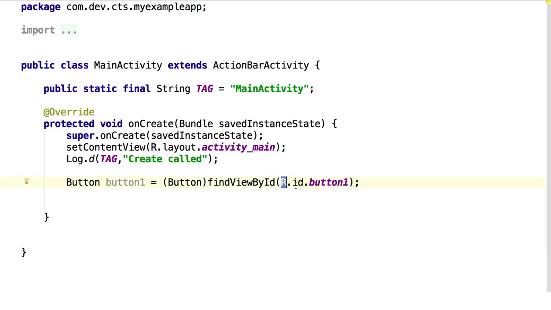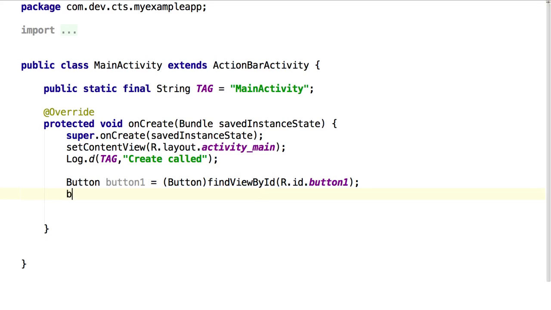If the ID has already been declared in the XML file, you should see the code suggestion directly. If you do not see the reference here, the resource maintaining system might not have been updated. So you call the same ID and make sure the object is retrieved and treated as a Java object.